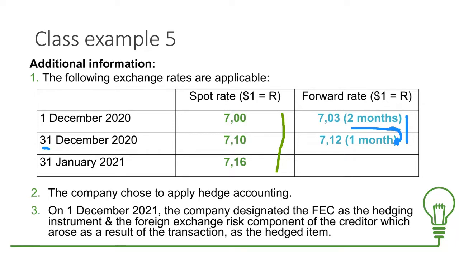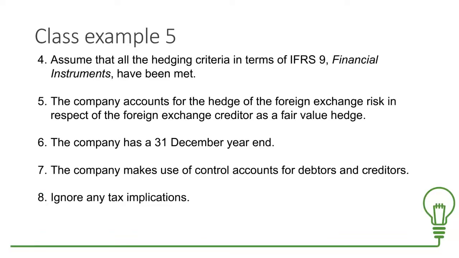So it says firstly that the entity has chosen to do fair value hedging. You're going to see that a lot in your questions. Then it says that the entity has designated the FEC to be a hedging instrument, right? And the foreign creditor, right, is going to be the hedged item, right? So now they're basically telling you that all of the work around the definitions and such have already been done, right? And so if we have a look at the continuation of the question, it says that the company will implement hedge accounting, right? And that the entity has met, or this specific transaction has met the hedging criteria.